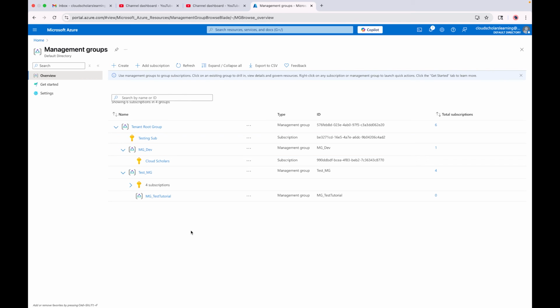I just wanted to kind of touch on those topics a little bit, so this way it can let you know how severe management groups can be within your organization. And when I say severe, not to scare you, but just to let you know that it is very important to structure your management groups in the right fashion.